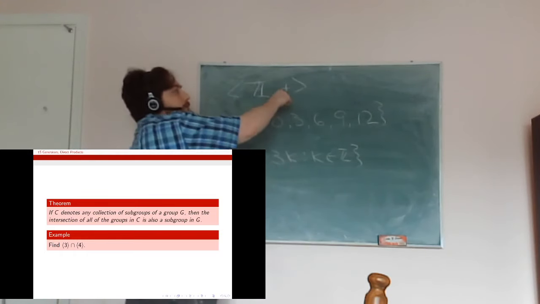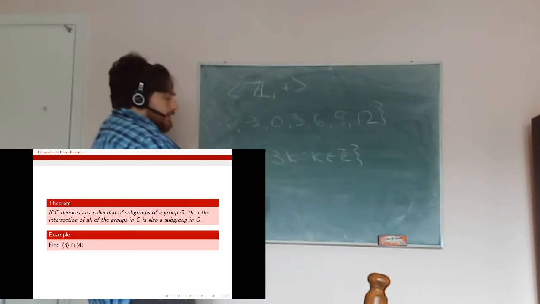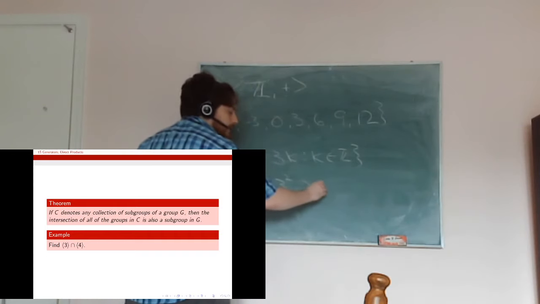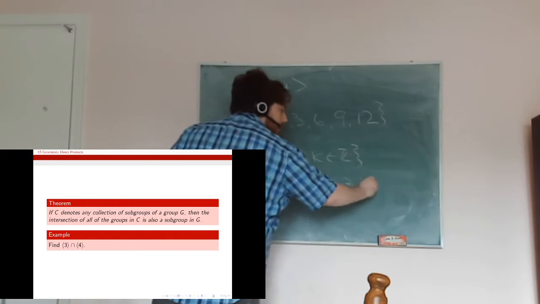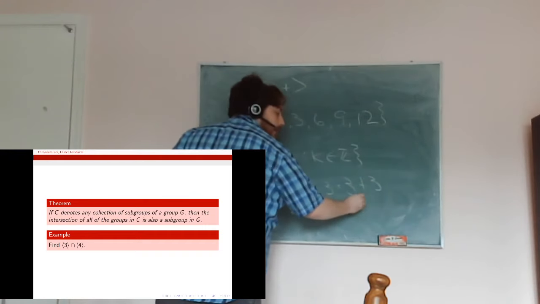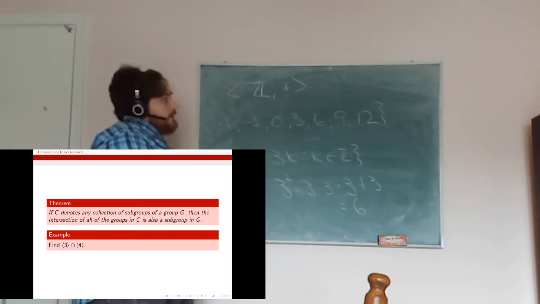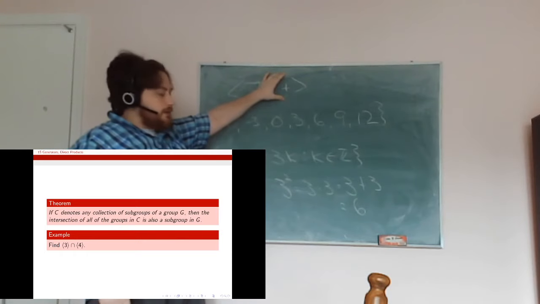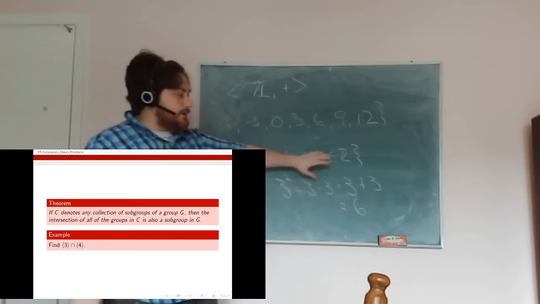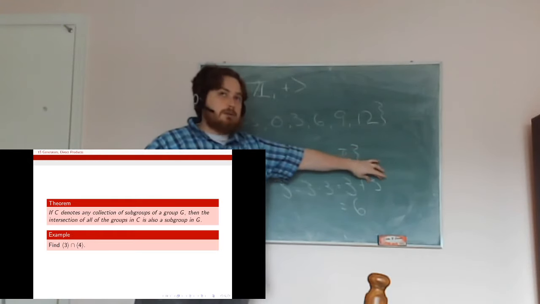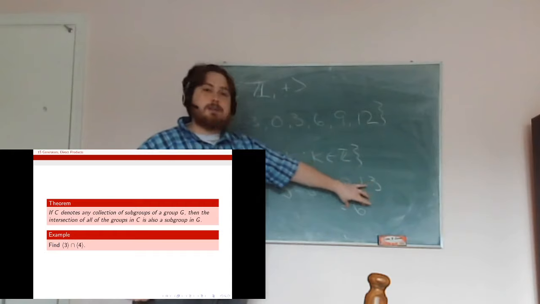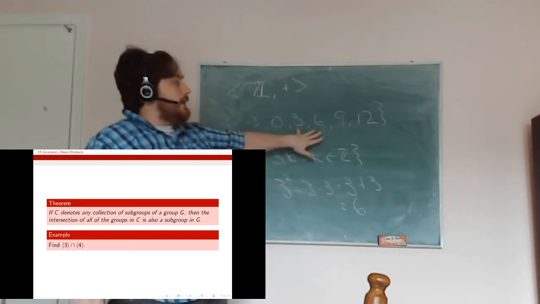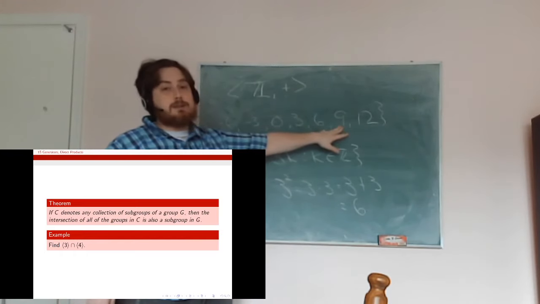Now, if I was using product as my operation, that's the notation I would use. But here, if I say something like 3 squared, what I really mean is 3 operation 3, and my operation is the normal addition. So it's 3 plus 3, which is 6. We were using multiplication notation before, and here I'm just saying my operation is addition. So 3 squared was technically 6. And a cubed is actually 3 plus 3 plus 3, which is 9.